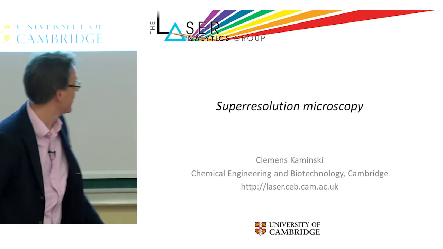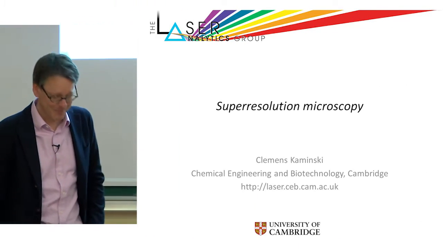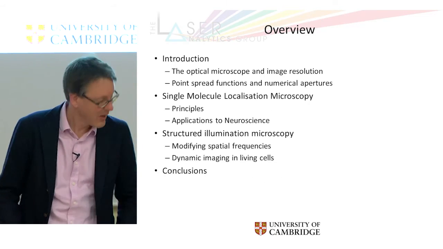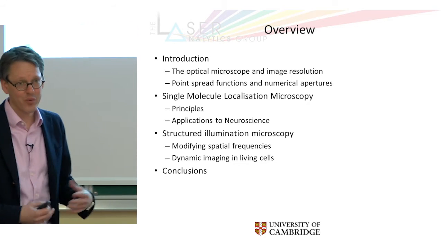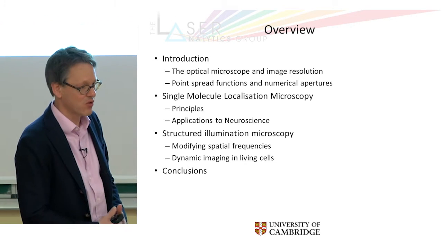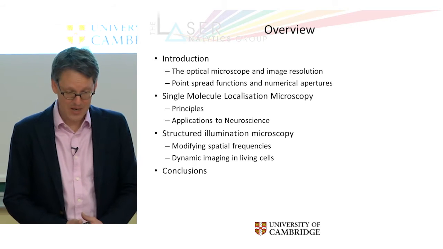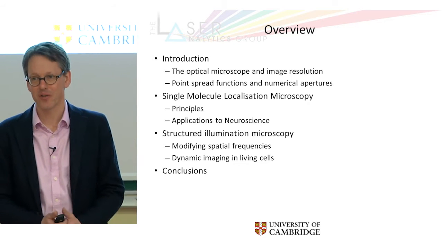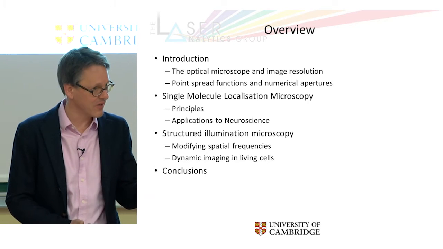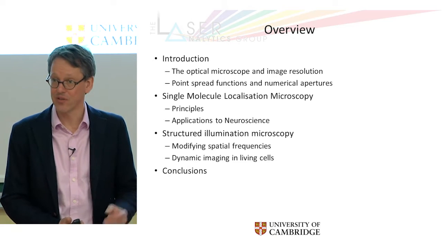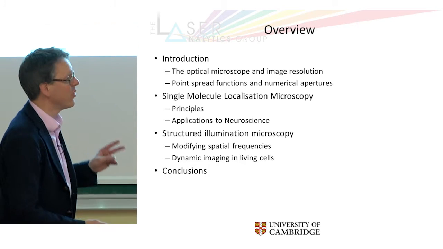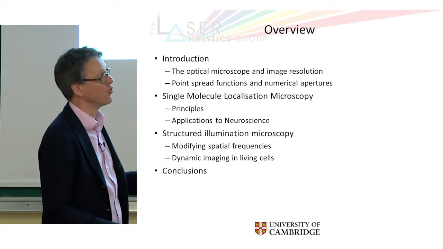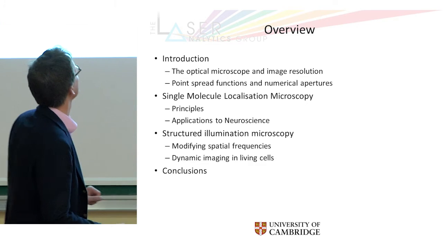So without further ado, I will start with my talk today, which is entitled Superresolution Microscopy. I will give you an overview of the principles of how one achieves super resolution, which is classifying those methods of optical microscopy where you can look at things that are much smaller than the wavelengths of light. I will give you two different technologies. There are several now, but I will only touch on two because we only have three quarters of an hour.